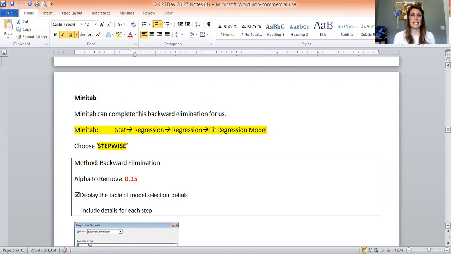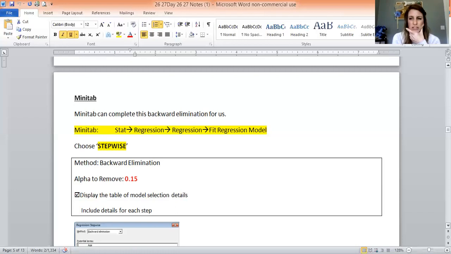If you want to do it step by step yourself, or if you want Minitab to do it, it doesn't matter to me, because you're getting the same results in the end. But I'd like you right now to at least see both, and I think on the daily I asked you to do both. I can't remember exactly.